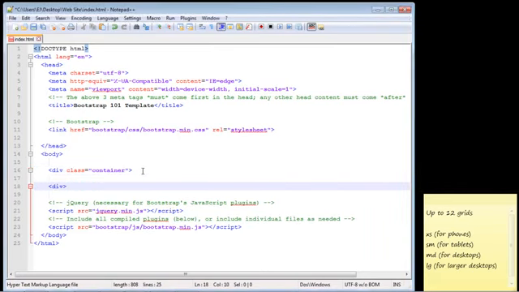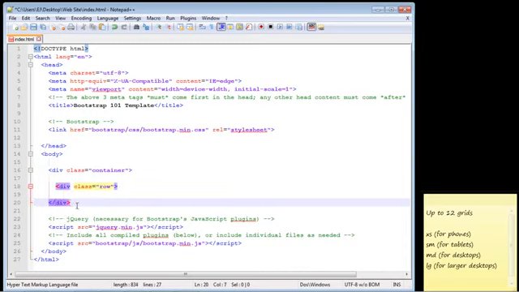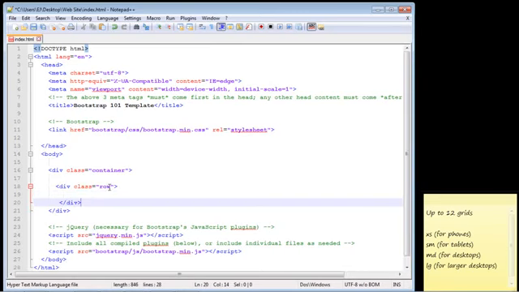Now, within the container class, we need to create a div for the row class. So let's go ahead and do that. And we just specify row. And you know what? We didn't close this div down here, so let's close that. And that closes, of course, our container div. And let's go ahead and close our row div. Now, as I said, the row class is another predefined class in Bootstrap that you can use. And again, it always goes inside the container class. So this is sort of the basic framework that you'll have for the Bootstrap grid. You'll always specify the container class, and then you'll put in the row class.